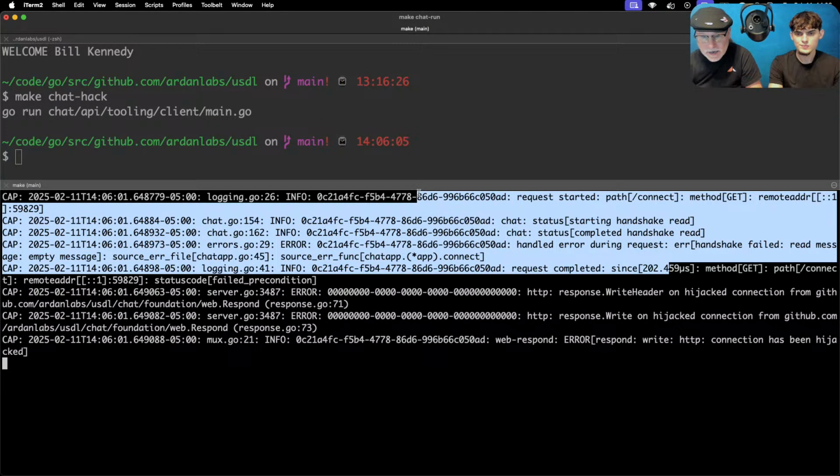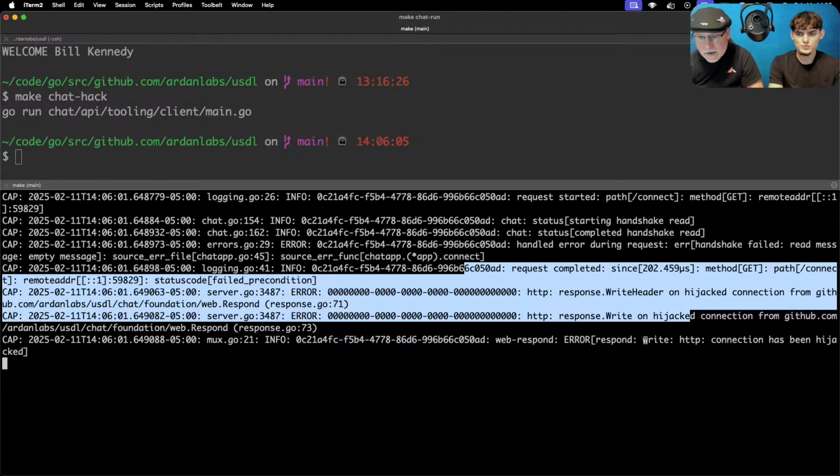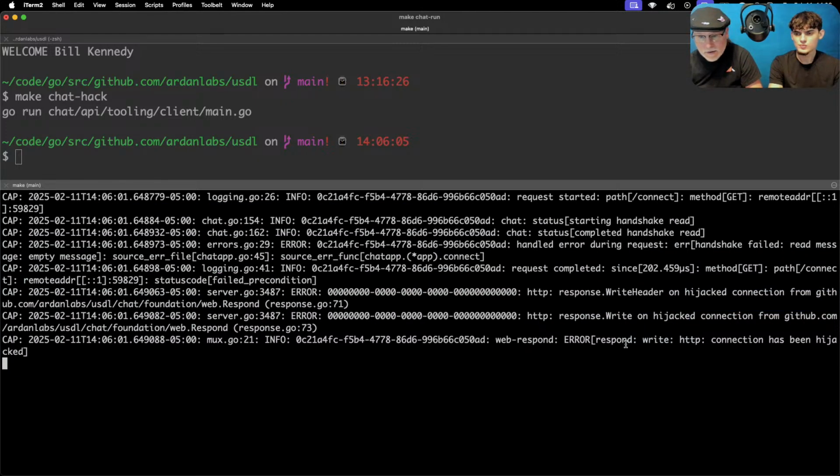The rest completed. Hijack, hijack. Whatever. This is interesting. So we've got to figure out what that is. This might be logs at the lower level of the handler.